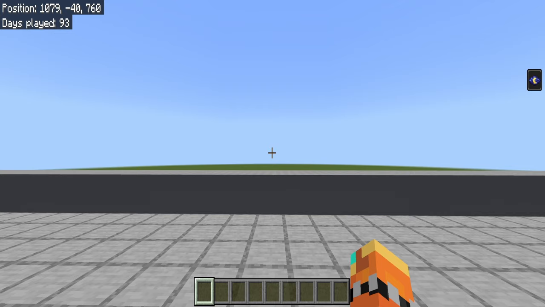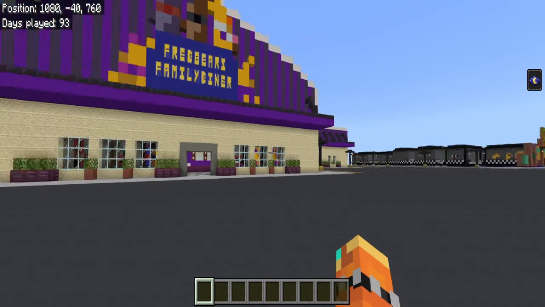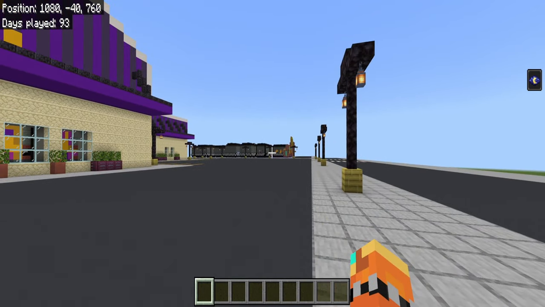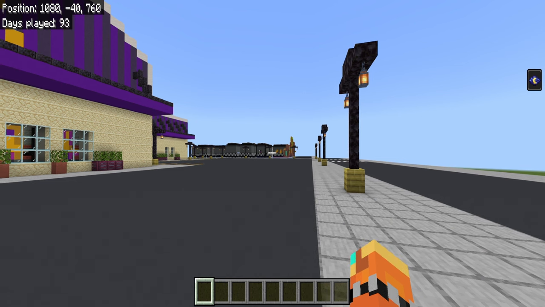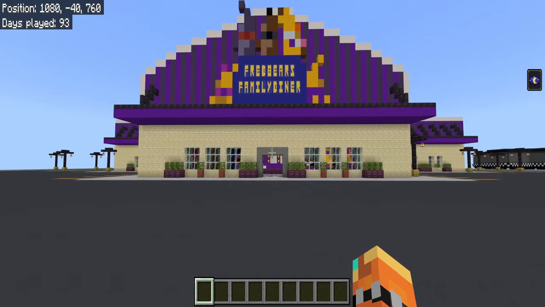Now, I'm just gonna say this off the bat, this is a showcase, so I'm just gonna show you the build of everything inside. Don't worry about over there, that is still work in progress. If you guys can see, I am building the FNAF 1 build, so that one is still work in progress, but for now, we are mainly focusing on Fredbear's Family Diner. So let us get started.